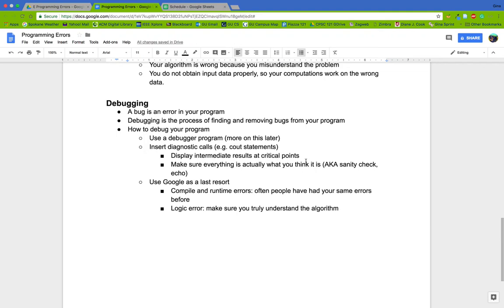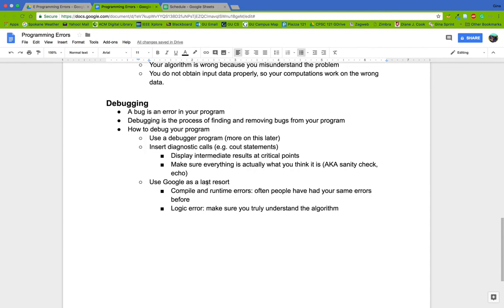It's really standard to have bugs in your code. Quite often, unfortunately, you'll probably start writing code that has fewer bugs as you gain more experience, but in the beginning, there will be a lot, and that is completely expected and completely okay. So the cout statements that I've been talking about, those are called diagnostic calls. They're really useful for sanity checks and just echoing out values.